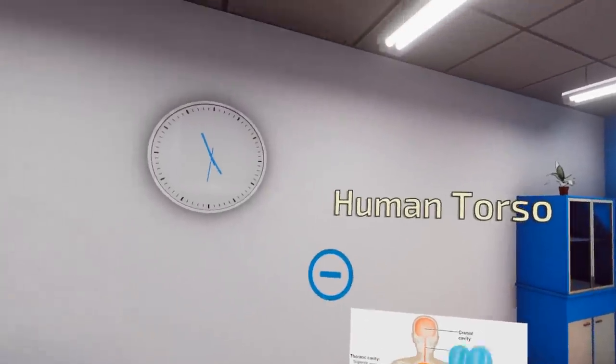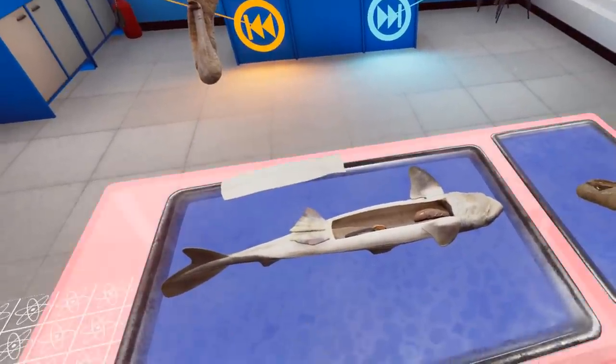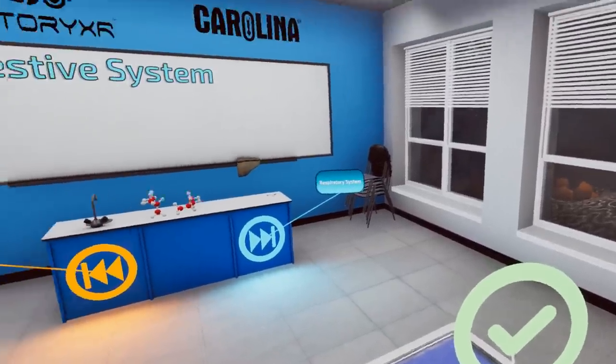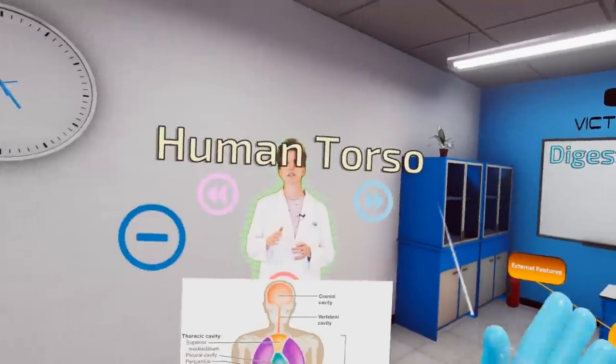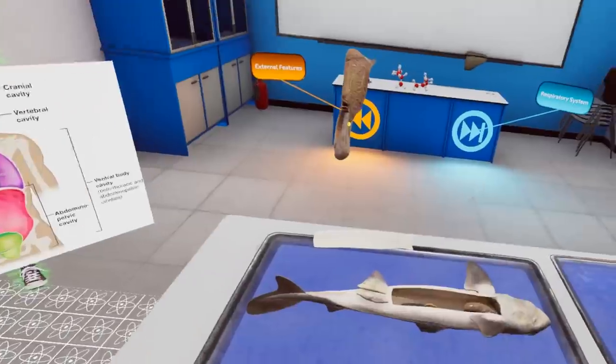I like this game because you cannot do it wrong. Okay? If you're a complete idiot, like test subject number A standing in front of you, you're not going to be in trouble because you can just do the wrong things all the time and then she'll be kind enough to tell you that you're an idiot and she's going to tell you how to do it the correct way. Poke it with my probe.